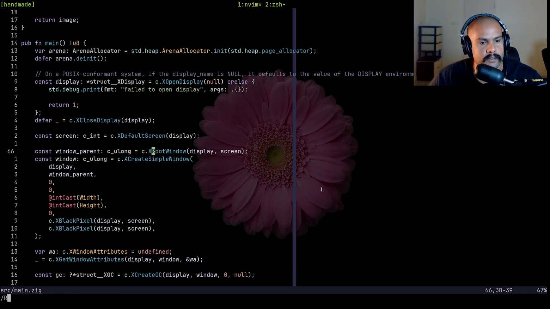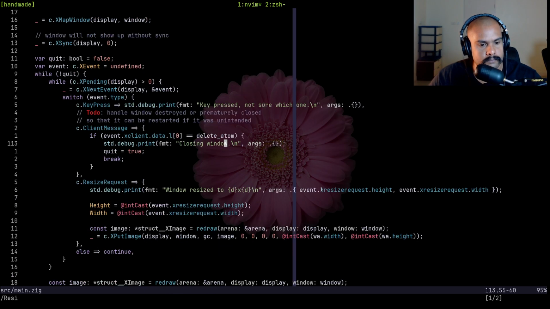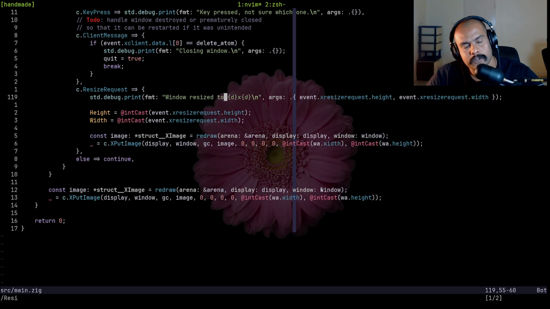Let me look at resize. Here. So the height's correct. The width is also correct.